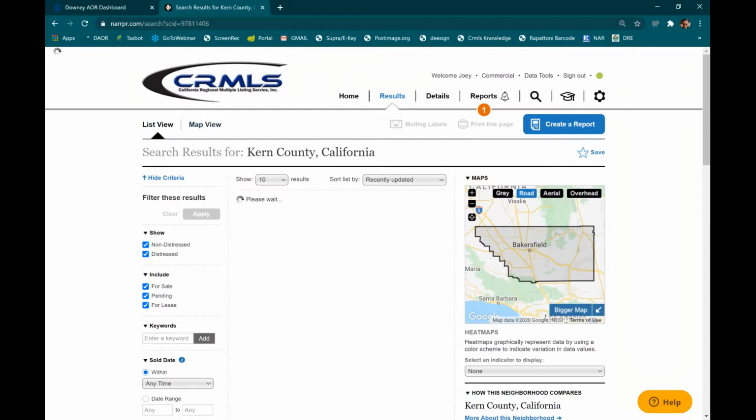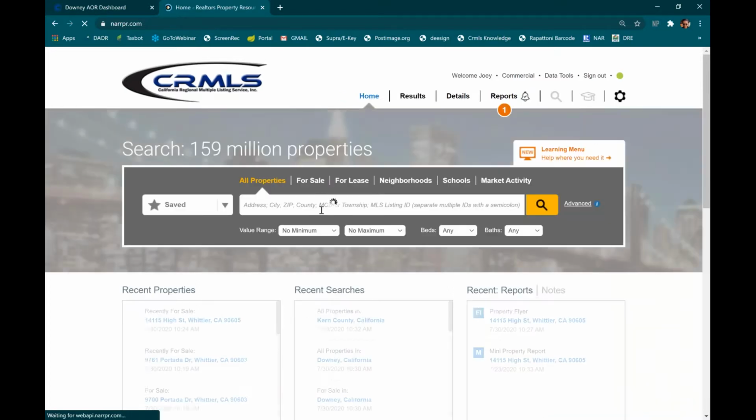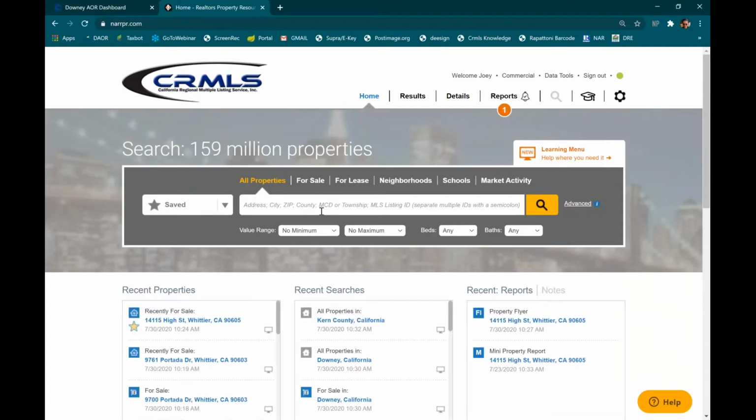So RPR is a really powerful tool. Because of that, it's almost like a backdoor to some of the active properties in different areas. So I wanted to show you that as a resource right there. Additionally, we can pull up from San Diego. We've done some from San Diego that we've pulled up. So you can pull up properties pretty much from anywhere because RPR is using on and off market data.